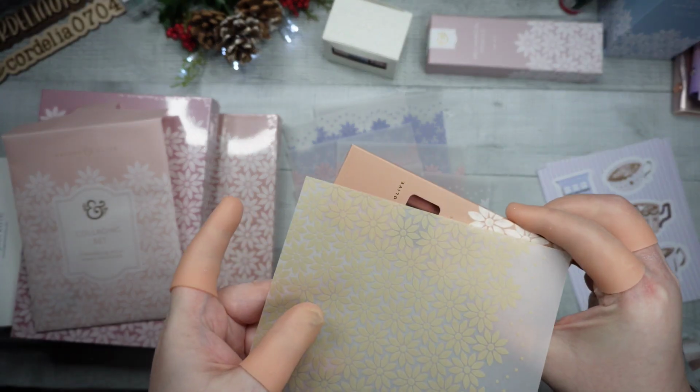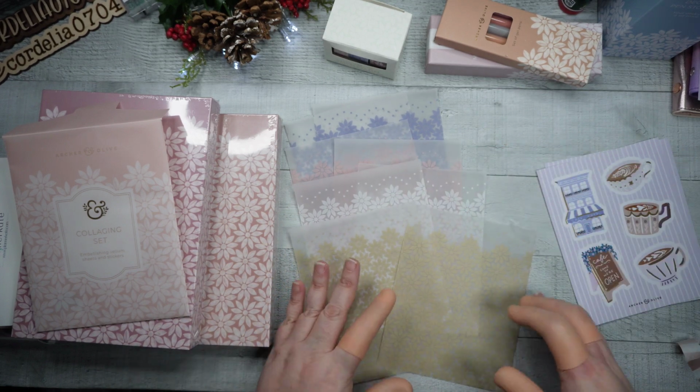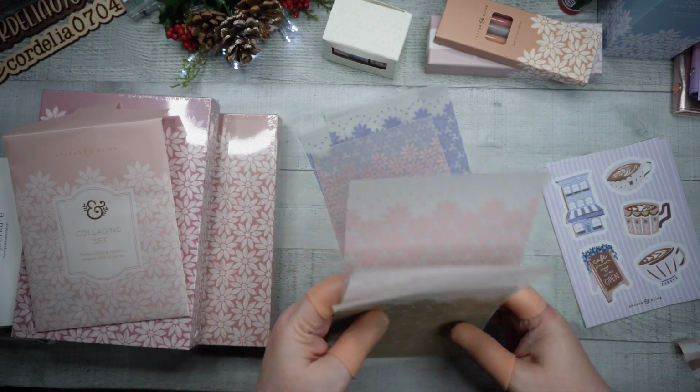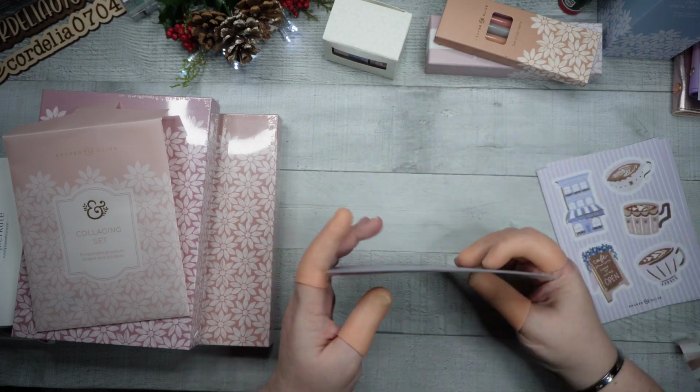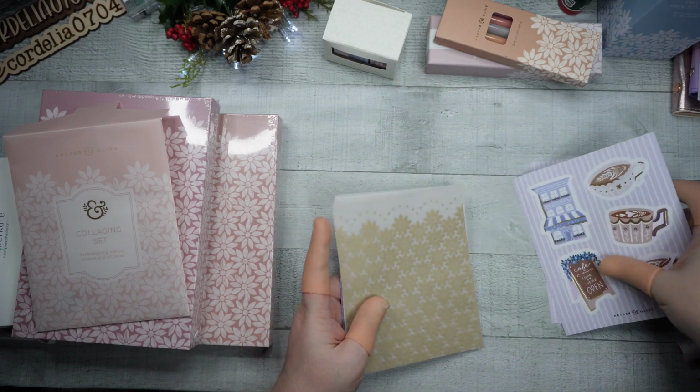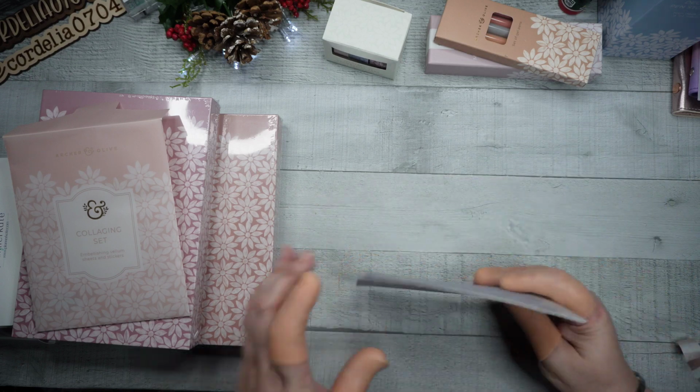But this tan seems a lot lighter. It seems a lot lighter, right? I mean, I get it. I get what they're going for. It just seems a lot lighter. So that's what's in here. So it is better than the bizarre scrapbooking paper that they seem to be putting in the monthly kits. Not sure I love it, but I will definitely use it because I love the flowers.